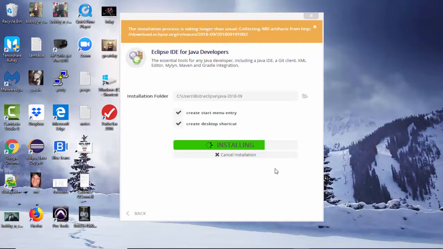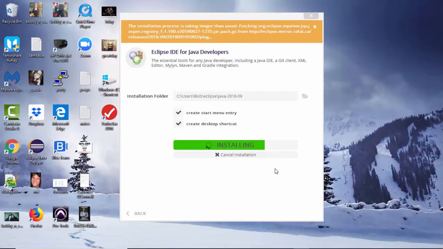Again, we're going to have to be patient with the install and just monitor it, make sure it's installing okay. Now, a little bit ahead of this, let's fast forward while we're waiting for the install to finish. We're going to talk a little bit about the IDE and what you can actually build with it. Now, with the Eclipse IDEs, you have Java integrated within it.